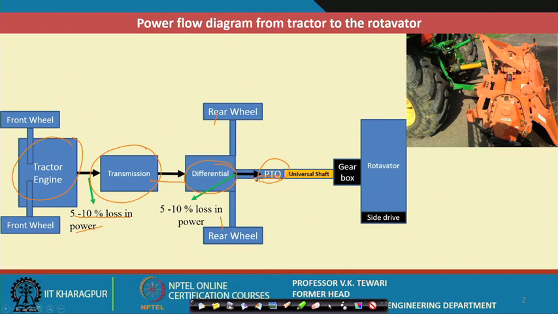Now, once this PTO is to be used, and we have the maximum power of the tractor available at this PTO, how do we take the power out? Because we have to utilize this power which is rotating in one plane and we want it to be changed by about 90 degrees or so. So, we have to have some sort of an arrangement for attaching this PTO to the gearbox of the rotavator. The rotavator is over here and it will have a single gearbox. Now, what is there in this gearbox?